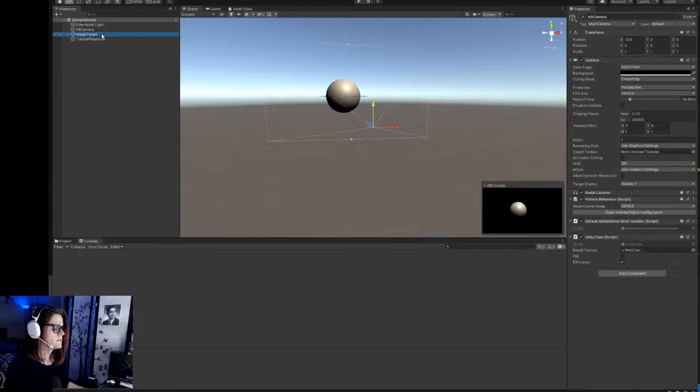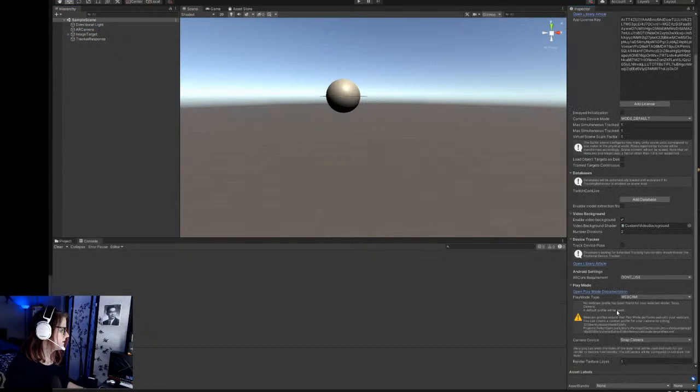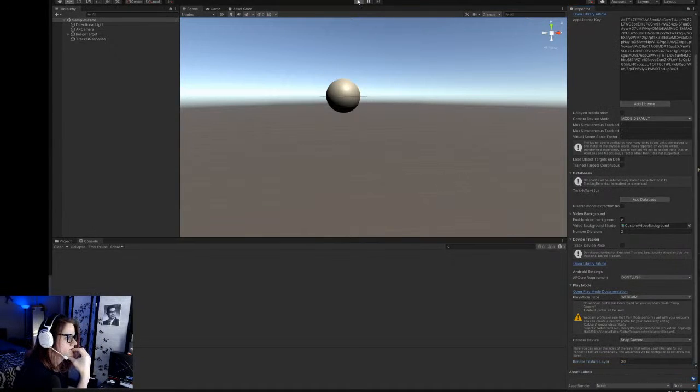Okay, so let's go back here and look at our AR camera, and we'll look at the Vuforia device configuration. Let's see if it says anything different here. Webcam profiles ensure that play mode performs well with your webcam. You can create a custom profile for your camera by editing this file, which I did. Webcam profiles.xml, which I did do.